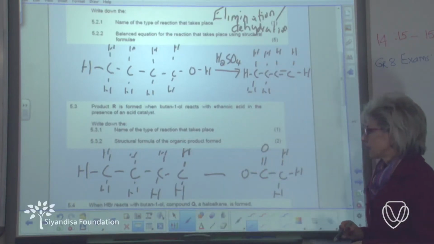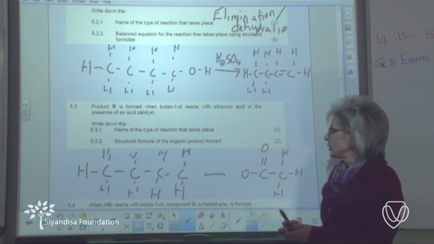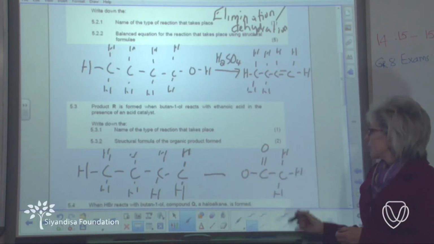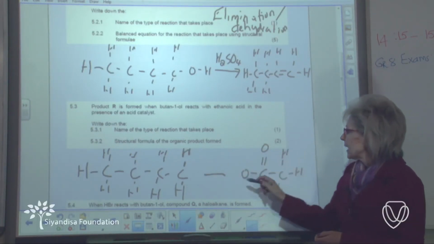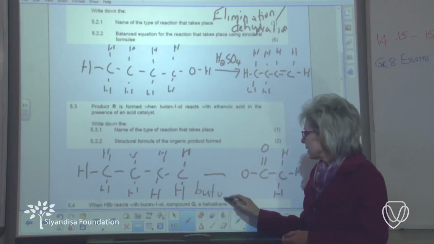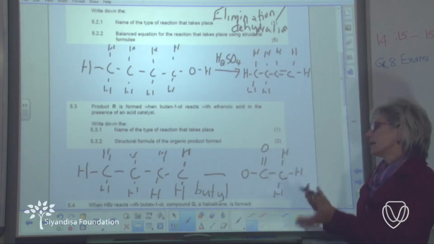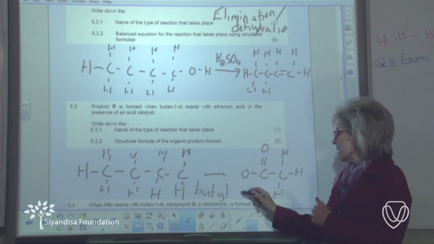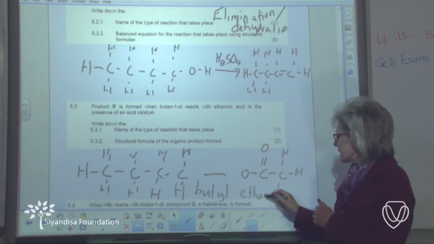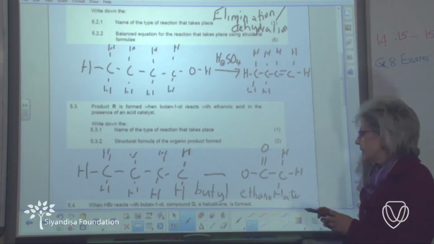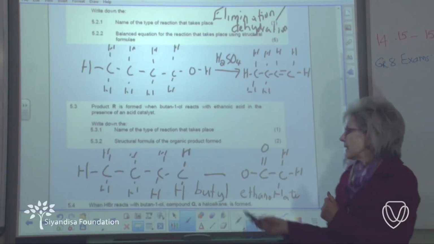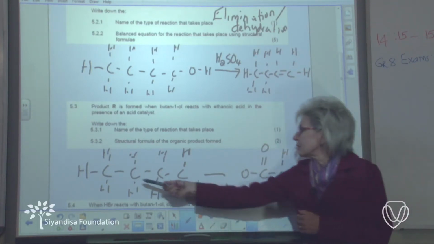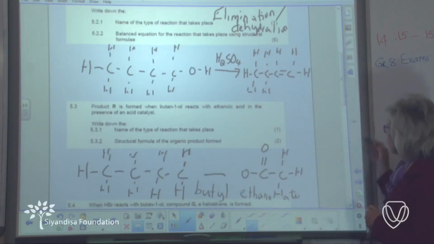Okay, and then they didn't ask for it, but if we look at the name, we've got 4 carbons, butanol. So in the name that we have to write here, it would be butyl, because it's an alkane without its last hydrogen, so that makes it butyl. And there are 2 carbons, and that would have been ethanoic acid, so it becomes ethanoate. And now remember, this is the only organic compound where the name is written as two separate words, and you get penalized if your spelling is wrong. So this would be butyl ethanoate.